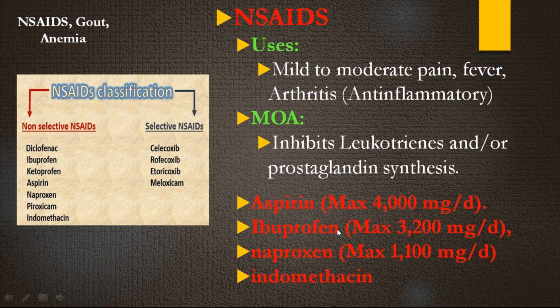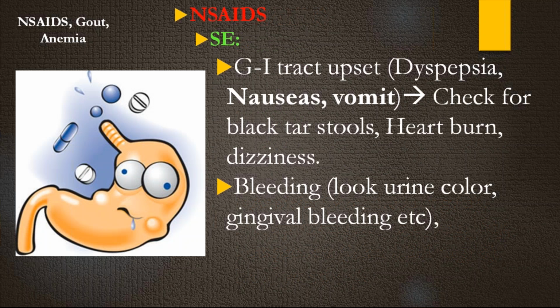All right, here the one I really want you to remember is aspirin. And I didn't put Tylenol, or paracetamol, also called acetaminophen. Why? Because acetaminophen is not an NSAID, please. This is the most basic thing about all these analgesics: Tylenol, called paracetamol, Tylenol being a commercial name, is not an NSAID. Why? Because Tylenol doesn't have the three properties. It only has pain and fever. That is Tylenol, so that's why it's not considered an NSAID.